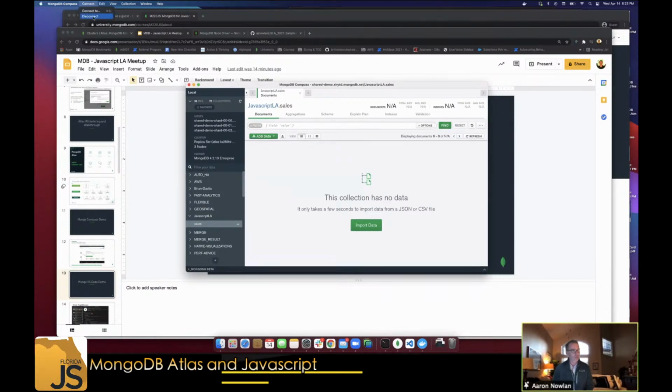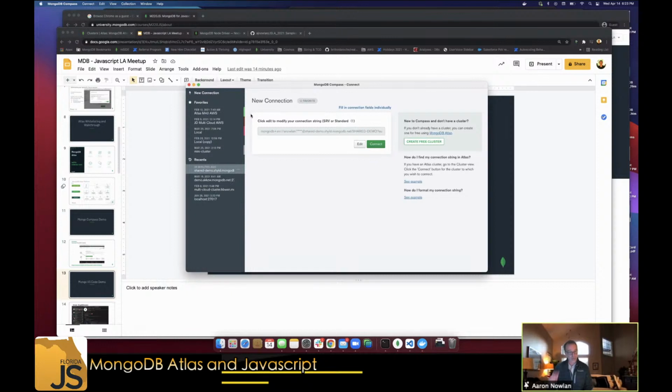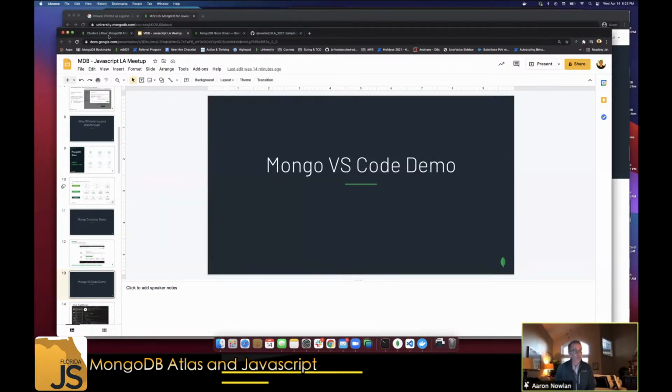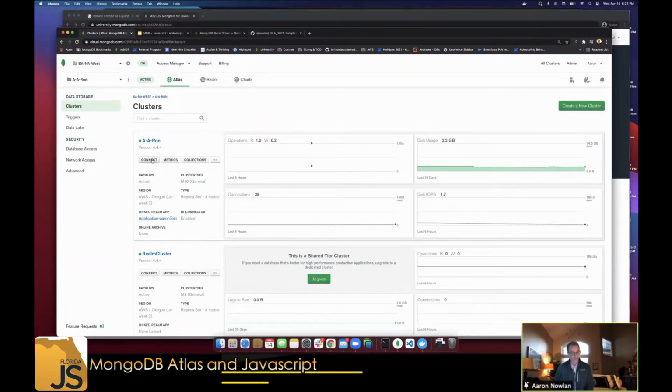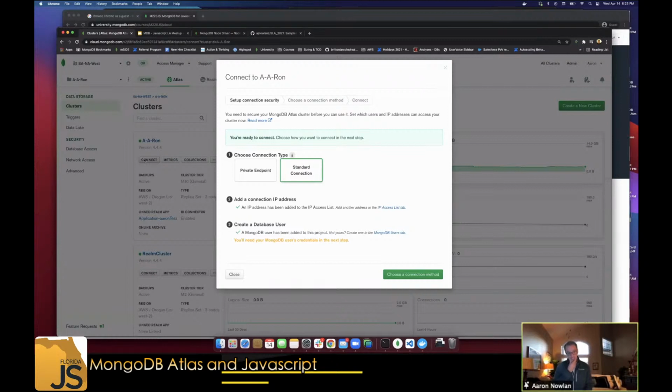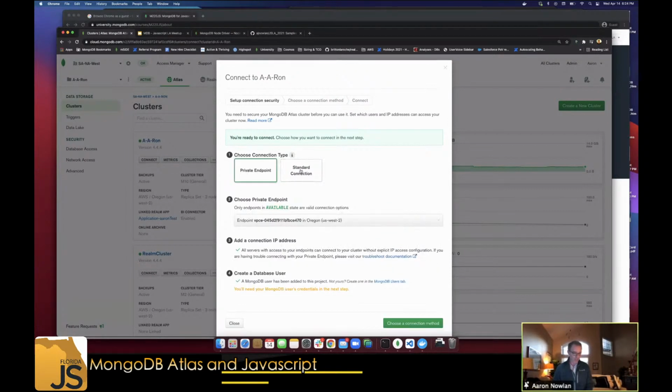Disconnect this. And we will show how we get into connected from a cluster. Okay, this guy is now back and running. So again, with Atlas, fairly straightforward. Go ahead and press connect. As you can see, because I've created those private endpoints, it allows me to select a different connection string to connect over those private endpoints.